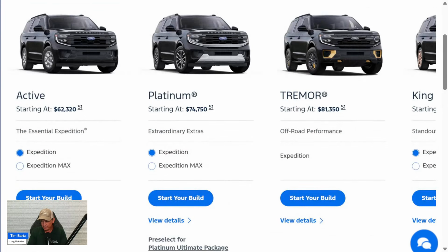Also, some other things to note for this year. I'm going to get my glasses on. Those are our 4 trim levels. I also noticed this year, there's going to be a black painted roof option for the Platinum and the King Ranch. So if you're wanting that black painted roof, it could look good with your black painted rear liftgate, right? There are some changes to the power running boards. We'll get into that when we break down each trim level in just a little bit.